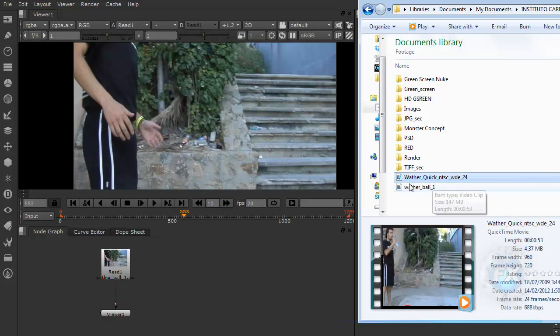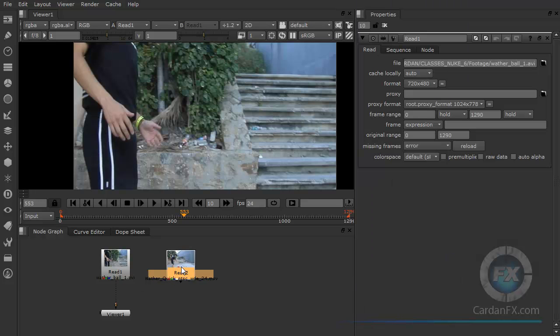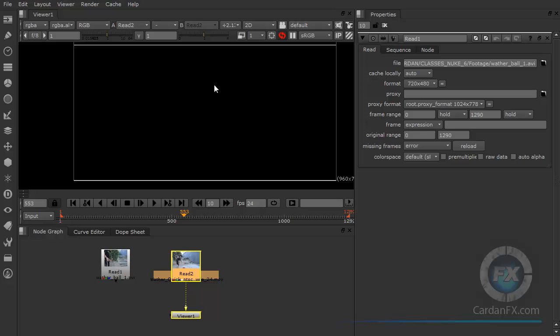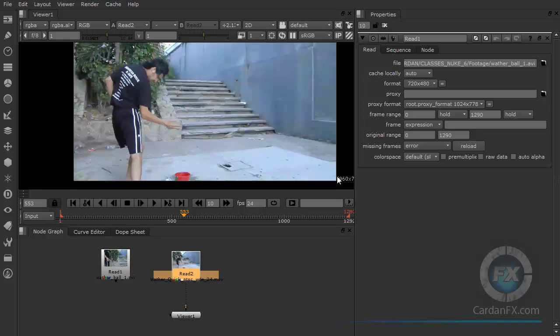I'm going to select now another type of object, another type of video. It's a QuickTime movie. I'm going to take it and drag that into my node graph, and you can see that it's taking more time. Actually, Nuke is kind of thinking, okay, what do you want? All right, it's still thinking. It's not giving me feedback. There we go. So now we have this object imported inside Nuke. I can take it, connect this one to my object, and now as you can see, it's still trying. It's trying to figure out what's going on.